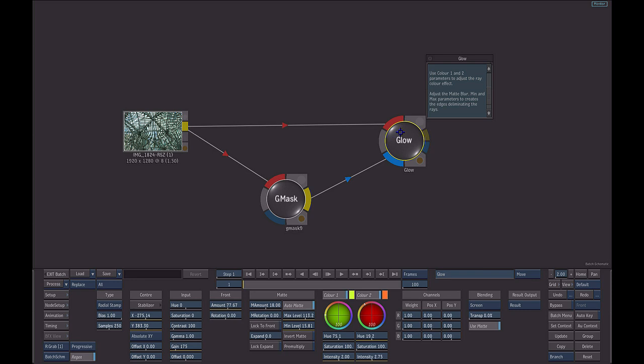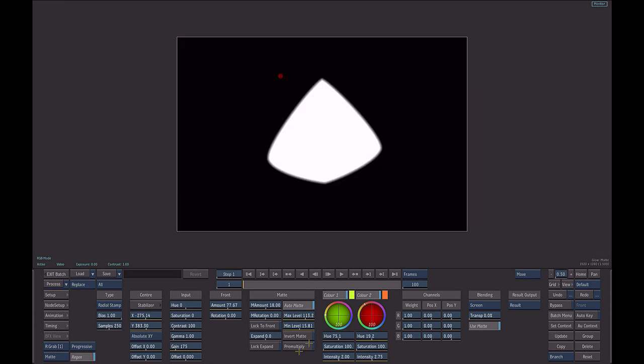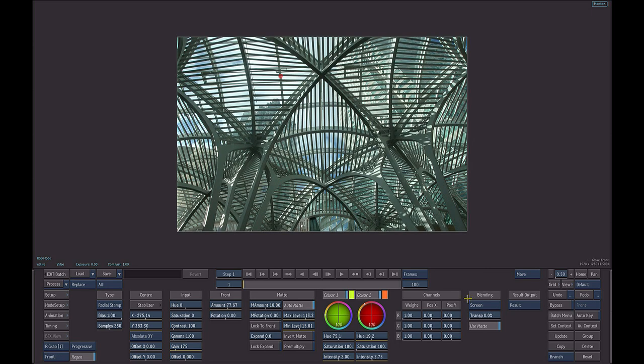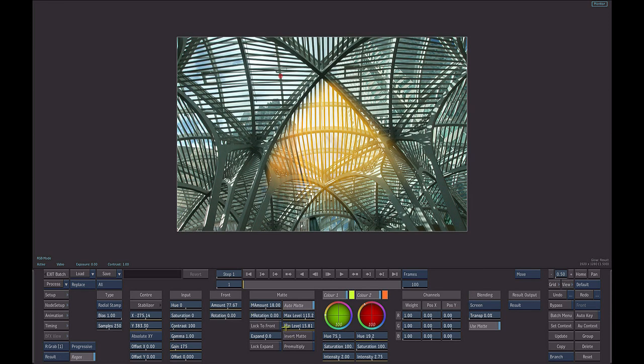So as I said, the input matte can be used to constrain the glow to certain portions of the image, but it also contributes to the blending effect. And this is something that's key to understand: if I have this incoming matte, I have separate controls over how the matte is then affected by my glow node. And it's the result of these parameters that is then used to do the blending of the glow effect on top of my original image. So this is something that's really important to know, but of course you have full controls.